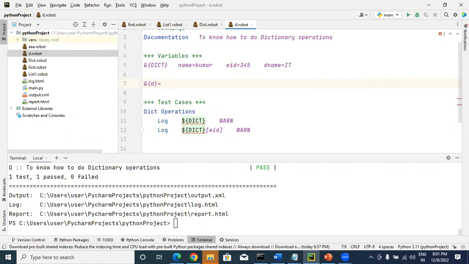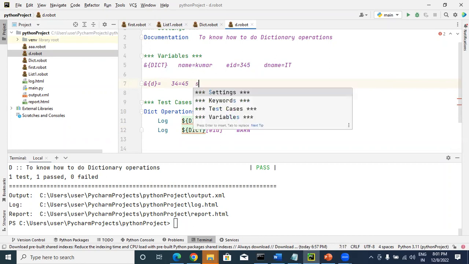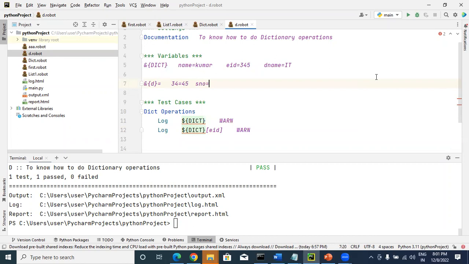For example, 34 equal to 45, like this also you can give. After that, you can give two spaces, and then student number equal to 34. After that, you can give the two spaces, and then employee number equal to 56, like that I am giving.